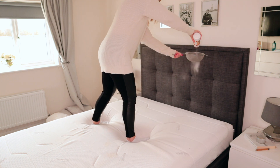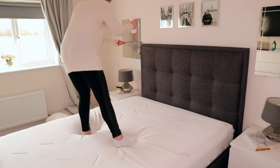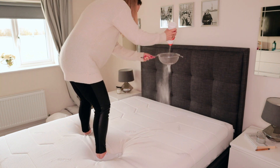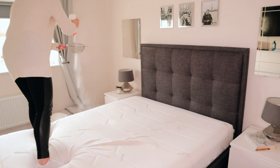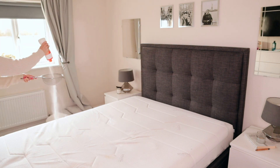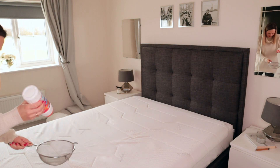I find the best way to clean my mattress of any odors — things like sweat — because let's be honest, spending so much time in our beds it's bound to get a bit grimy. So I'll start by vacuuming the bed and then sprinkle the mattress with baking soda. I pour it through a sieve to ensure it covers the bed evenly, then leave it for around an hour to completely dry — it basically absorbs any moisture.